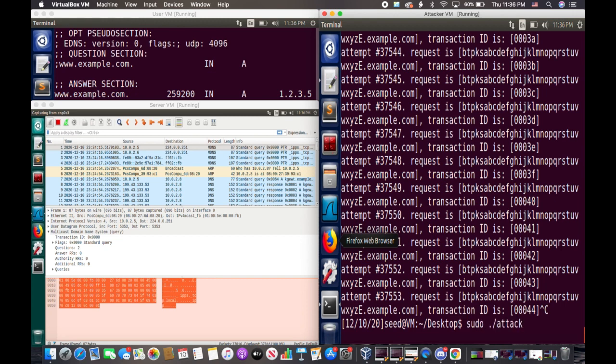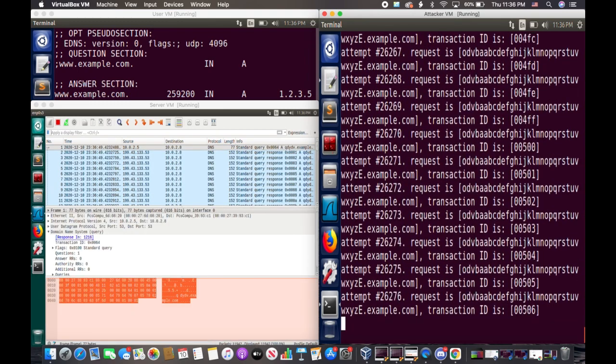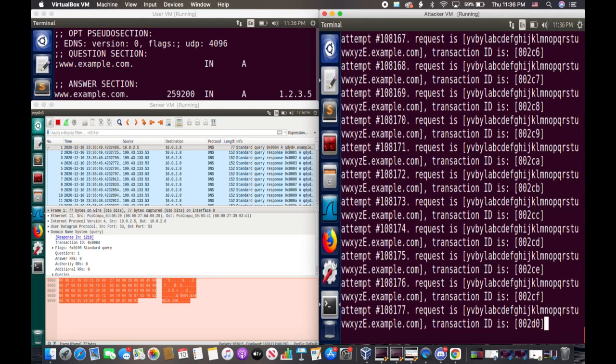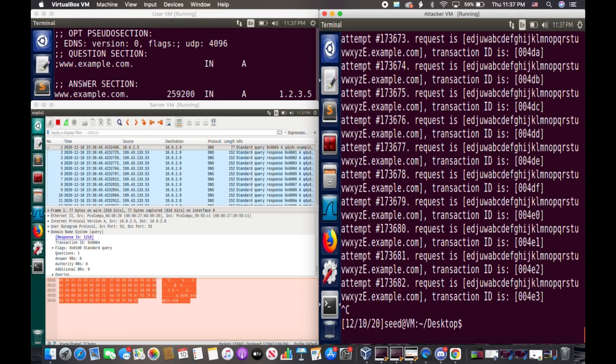To demonstrate, I'm going to run sudo attack, and I'm going to start Wireshark just to demonstrate. So this is going to run, and these are all the DNS responses that are being sent to our server right now. So I'm going to stop this, that's enough.